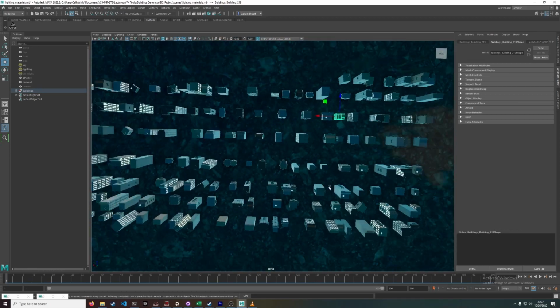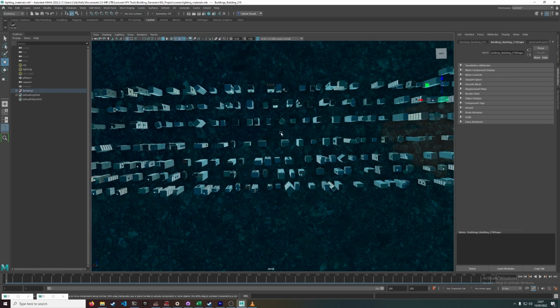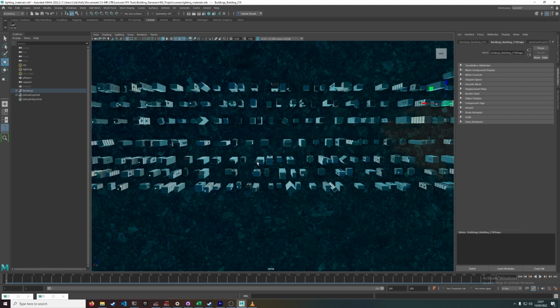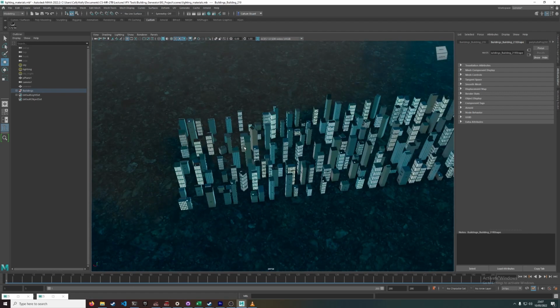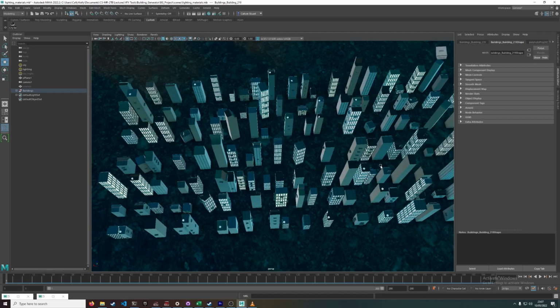This is the uniform with spacing variation layout. So you can see that the buildings are in a grid, but then the spacing is inconsistent, and that just makes it look a bit more realistic, the imperfections.